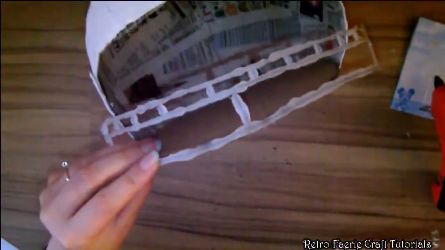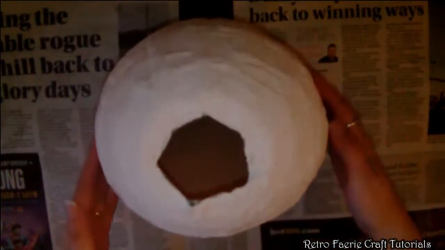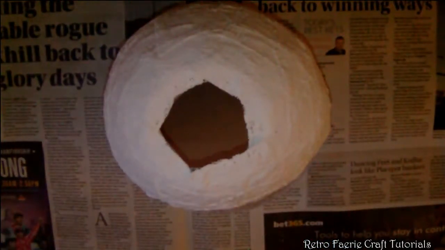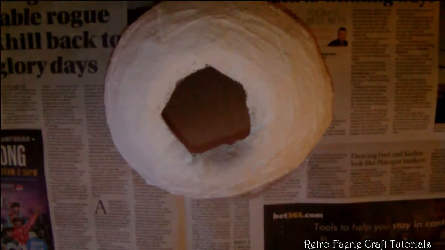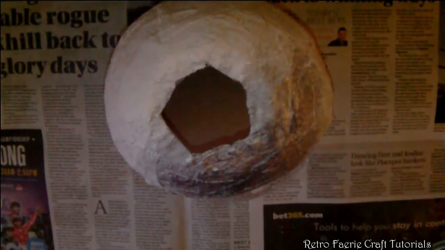This is what it looks like, it's a bit on the wonk but not too bad. We're going to paint it now. I'm just going to spray paint this silver because I can't be bothered to wait for acrylic paint to dry. Because I've been waiting for so many of these other things to dry all the time I just got impatient, I'm using spray paint.